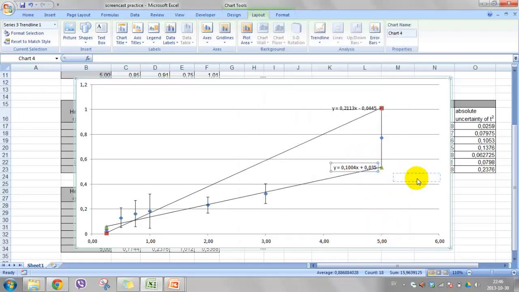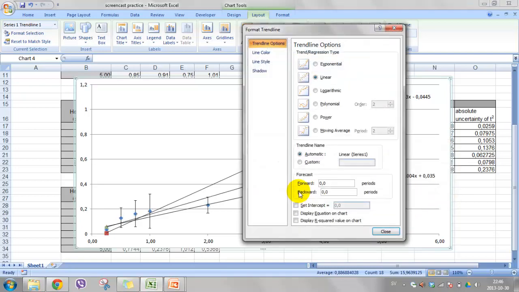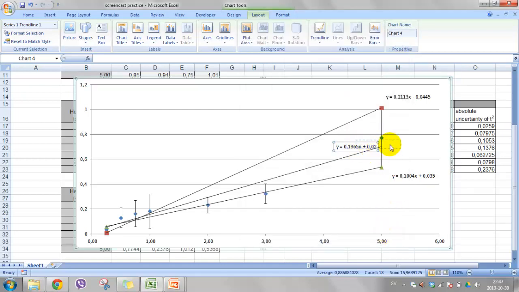So we place this one here, and then we find the average, which is basically the line of best fit for the points that we had. Right mouse click the middle one, add trend line, display equation on the chart, linear. And so you have it.